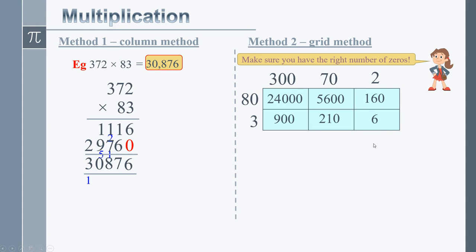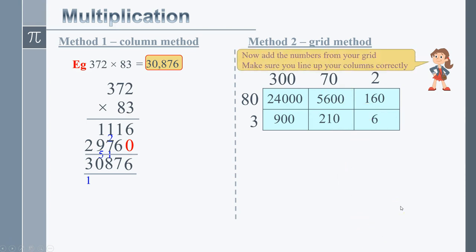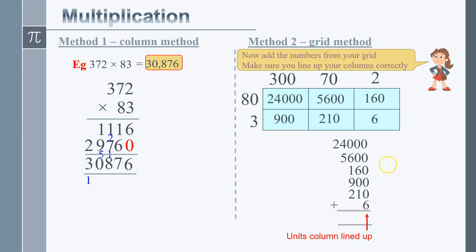All we've got to do now is just take all the numbers from this box here from our grid and just add them all together. And again, the key thing here is make sure you line them all up correctly. And the easiest way to do that is to make sure you are lining up your units column. So if we get that column correct, make sure you kind of effectively write justifying it if you want to describe it like that. Put all those things in a line there, and then all the other columns will follow on from that. But just do the adding now.